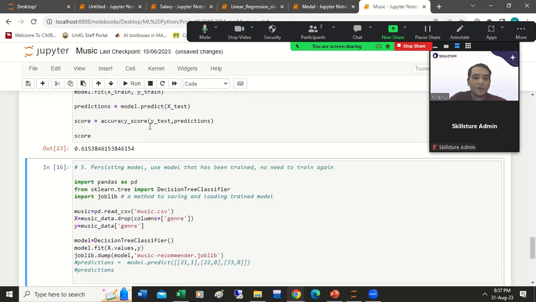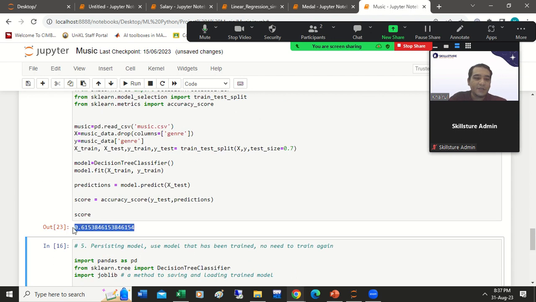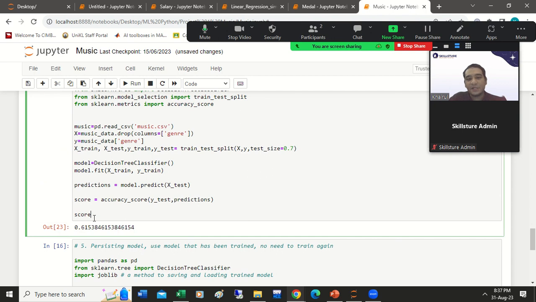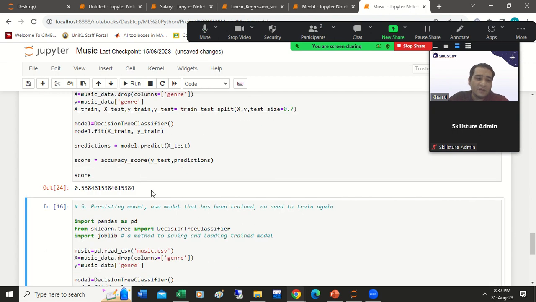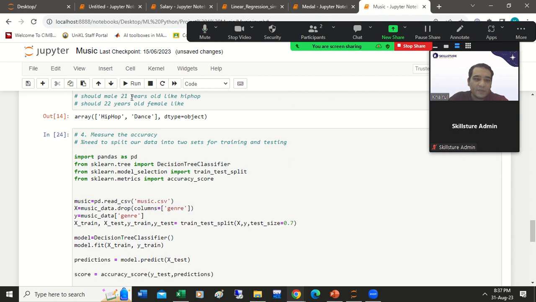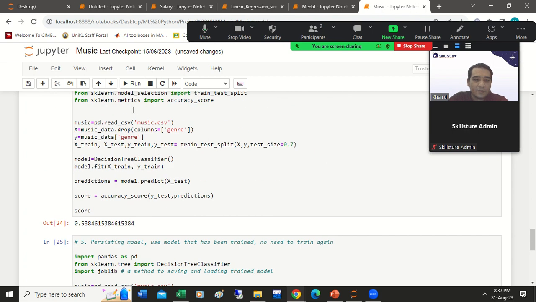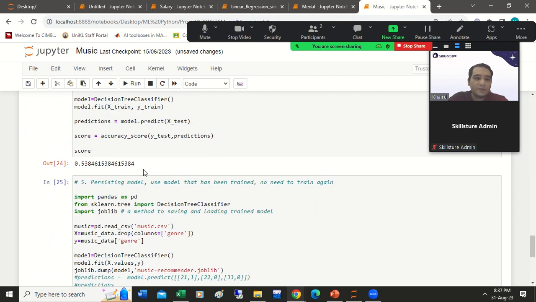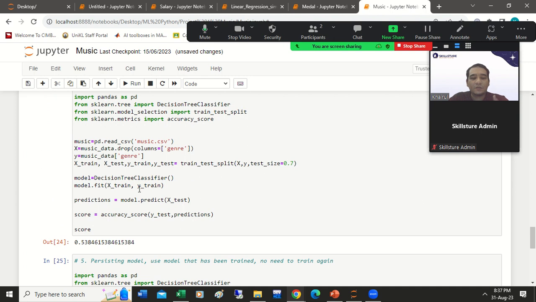So let's see what happened. As you can see here, the score is less than 1, maybe 60% accuracy. Then 50% accuracy. If you click again, 50 something, 53% accuracy, right? So you can keep trying to run and see the prediction, the score.